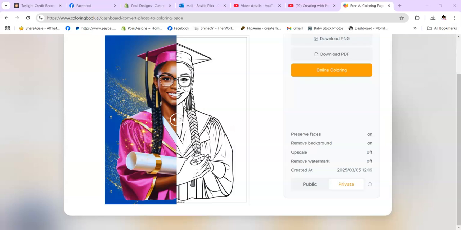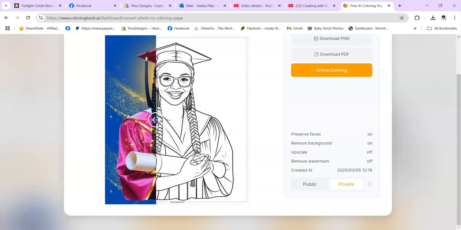For instance, if you're creating items for graduation for your customers, you can also tell them, I can create a graduation coloring book with photos of your graduate for you, like a keepsake. They will love it. You can use this coloring book AI app. It will do miracles for you.